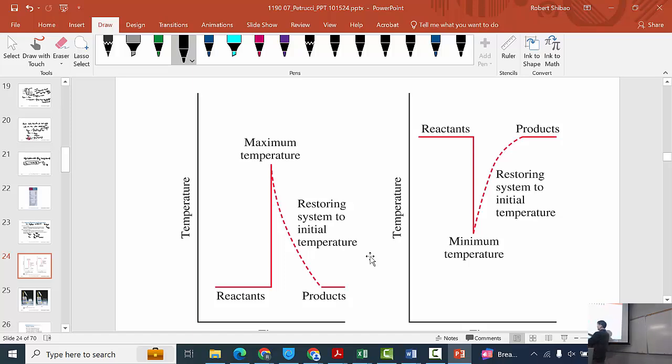So we want all the potential energy to go into the surroundings. In order for all the potential energy to go into the surroundings, we have to make sure everything cools back down to where we started. So if we start at room temperature, we need to end at room temperature. And so what we care about is the initial and the final. And then in between, what happens is lots of heat. When you combust methane, it goes up to almost 1,000 degrees C, let's say. But we don't stop there. We start off at room temperature, it goes up to about 1,000 degrees C, and then cools down. As it cools down, it's dissipating heat, and then we're back down to room temperature.